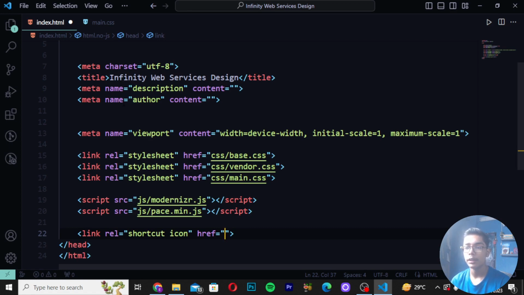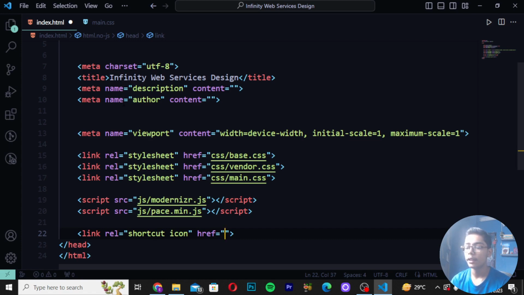It should be normal, like 500 to 600 pixels. If it is too big, like 1200 or 1500 pixels, it will be really difficult for you. So remember the size of the shortcut icon, which means favicon, should not be too big. If it is normal, it will be easy for you to add the favicon to the heading in your project.